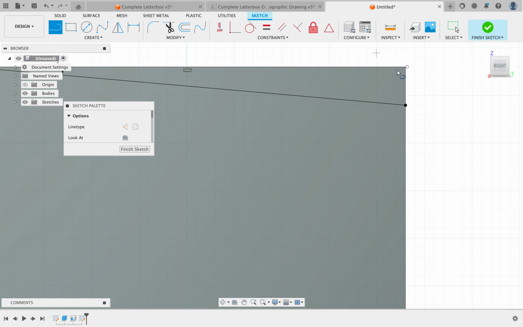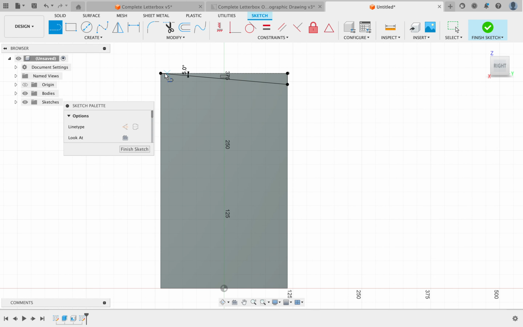Just to be sure that the shape is going to work for my purposes, I'm remaining on that line tool. You can see there the little scorpion-like icon. I click onto the anchor point that I've made, go to the corner there, I get that little blue X, and then I'm going to go to this anchor point here. Once I have finished that, I'm going to press Escape and Finish Sketch.